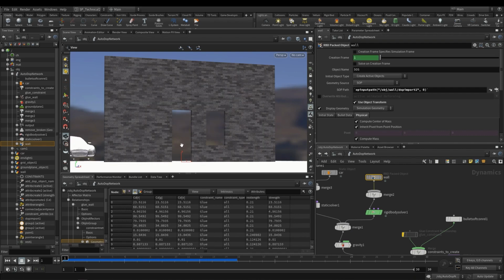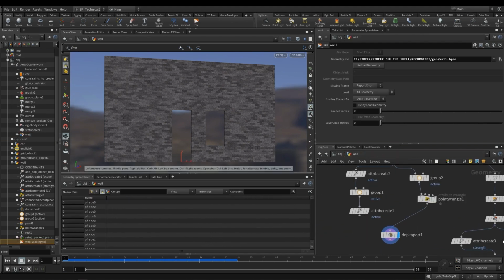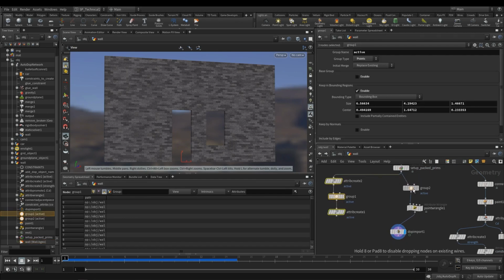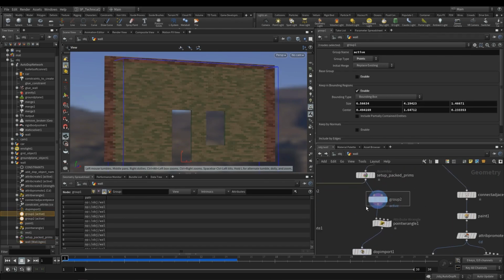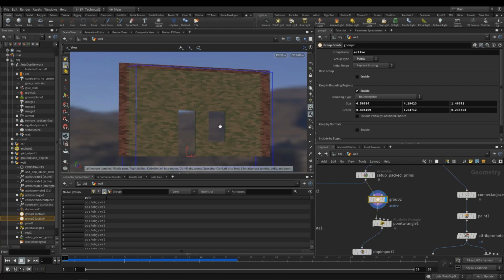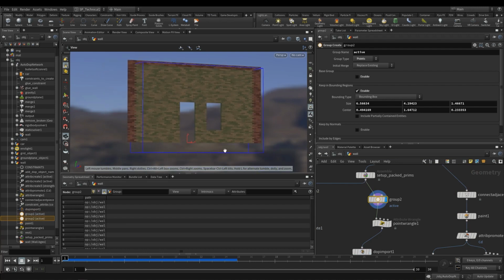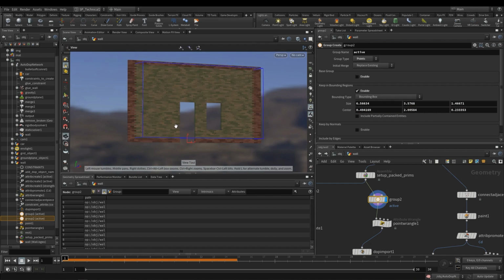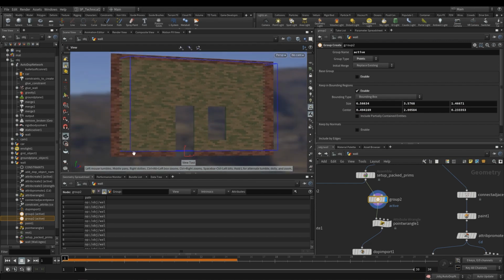If you remember, that was set because we had a group node in this wall geometry over here. Let me just move these guys out of the way. It was this group node here that decided which bricks were active and which weren't. And as you can see, the bottom is not selecting the bottom bricks. If I hit enter, I can just edit this interactively. Just pull up my bounding box and hit escape to come out of that mode. And now the bottom of that wall should be stuck to the floor in the sim.